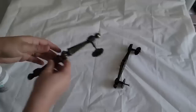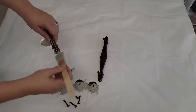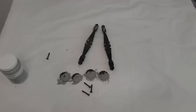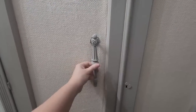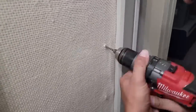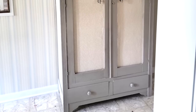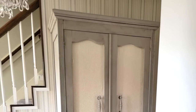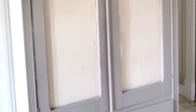I got these handles from a yard sale or maybe my mom gave them to me — I've had them for a very long time in my stash of random hardware. I just painted them the same color as the rest of the piece and it's going to help disguise the waviness in the door when I place the handles in a specific location. The end result is this beautiful classic antique look — I imagine it would be a piece of furniture somebody would discover in an old French chateau.